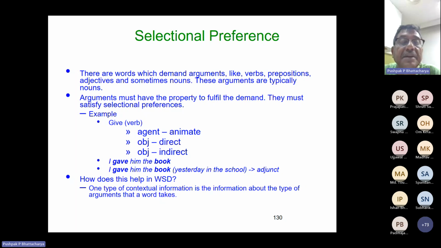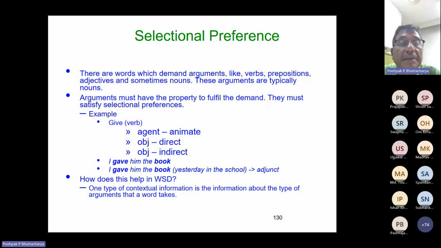What is given is the object. It is the direct object. So the one who receives the object or the beneficiary is called the indirect object. So I gave him the book. Here, him is the beneficiary, book is the object, and I is the agent. I gave him the book yesterday in the school. So yesterday in the school is not necessary grammatically. Without this also the sentence will be complete. But I gave him doesn't complete the sentence. Gave him the book, who gave the book, that is needed at least in English sentences. And I gave him, what did you give? Book. So this is the akanksha of the word gave, and it requires these objects.